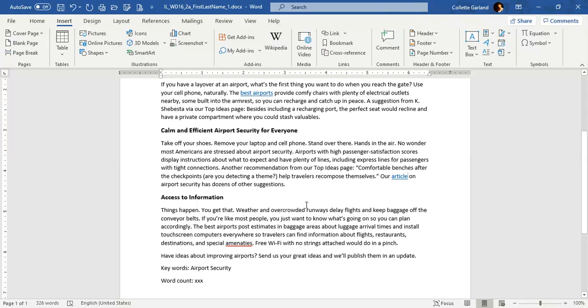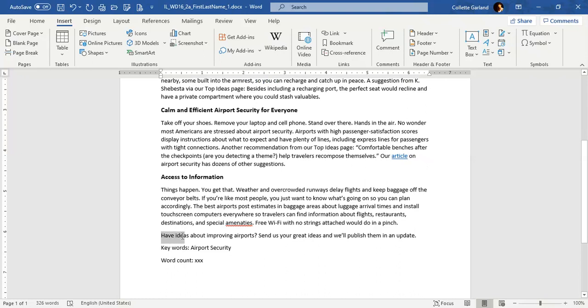Number 9, in the paragraph beginning, have ideas and ending in an update. Have ideas. That's this one right here, a little short one. Have ideas and an update. So we're looking right here. Add another hyperlink as follows. So A says to convert the text, send us. So this I'm actually going to have to highlight the 2 words because they want both of them to be a hyperlink.